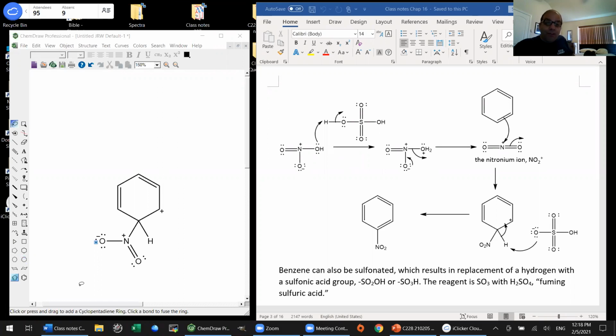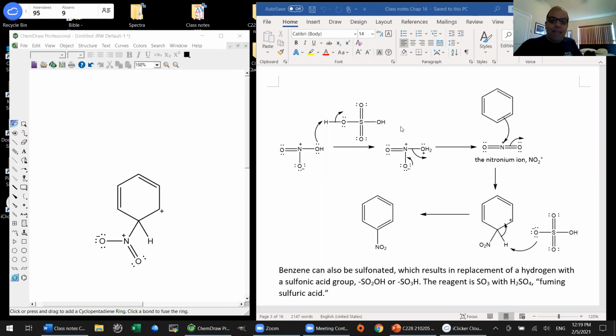So please be sure you're aware of the structure of the nitro group. Whether or not you'll lose points for not showing it is not the issue here. I just expect you to be aware of these things. Good. So in nitration, our main reactive species is called the nitronium ion, NO2+. I'm showing the structure of that here. That's going to be our business end molecule, so to speak.